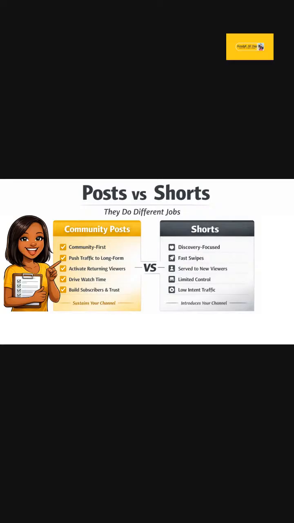Community posts are the thing that's going to push out your long format content and your live streams. You can still link every one of your shorts back to a long format video or a live stream, but the thing that's going to keep and build your community and send those high engagement metrics through the YouTube supercomputer system, what we call the algorithm, is going to be the community post. So we do need both. We should be utilizing both because they serve very different goals on our channels as content creators, as YouTubers.